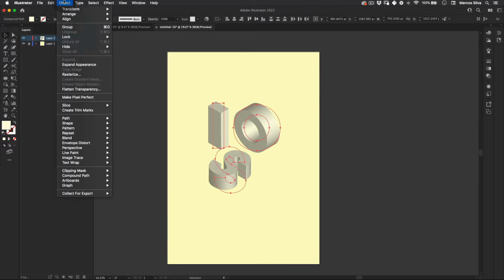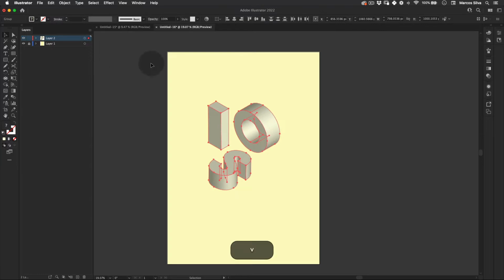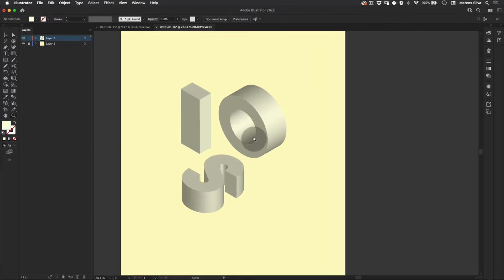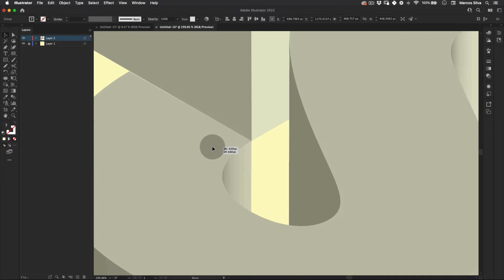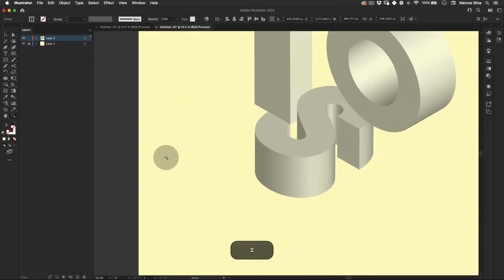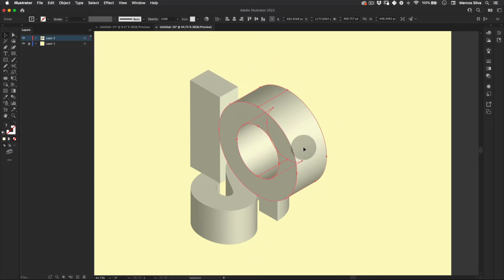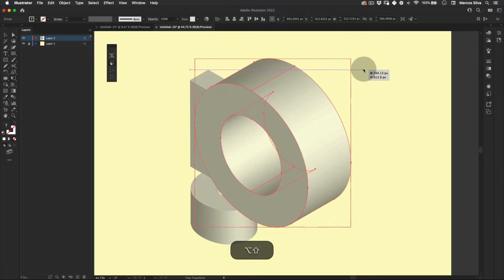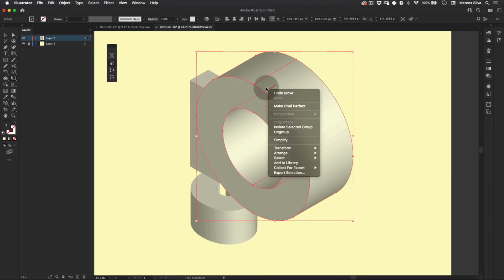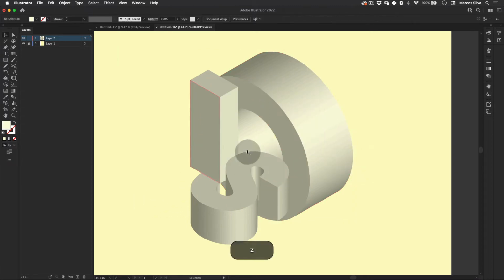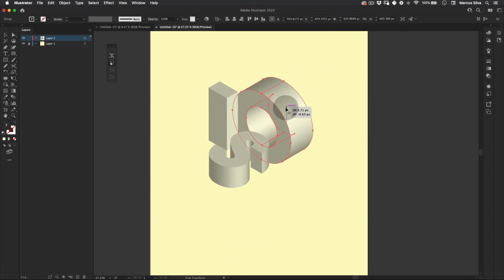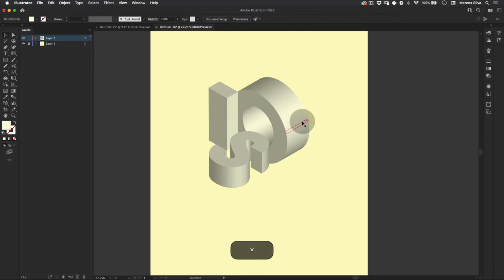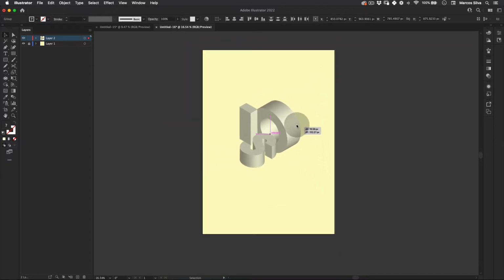Let's just select them and let's go to object and expand appearance. Just like this. Perfect. And now let's just make a really quick composition with them. So I made something more or less like this, where the letter S connects nicely here with the letter I, sorry. And I'm gonna make it the letter O. I'm gonna just scale this a little bit more like this. And right click, arrange it and send to the back. ISO, maybe not that big, and maybe more like here. Yes, something. So I'm trying to make like a really nice composition.